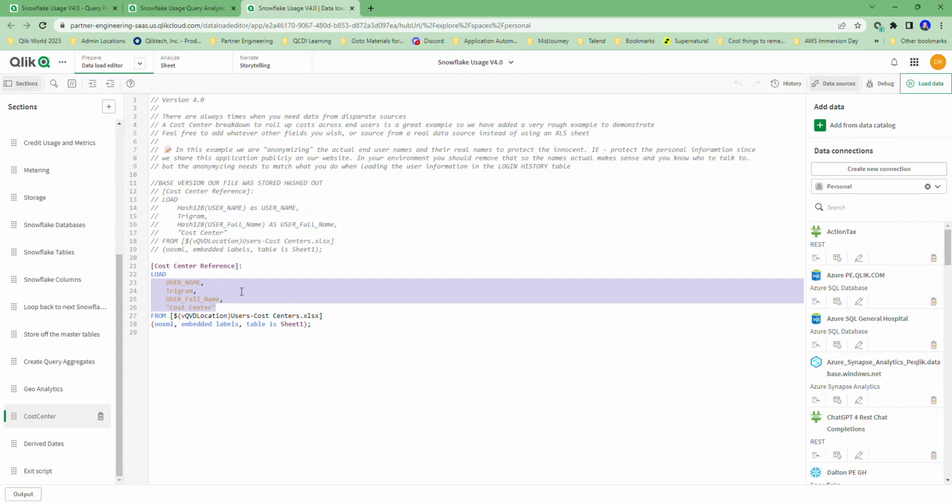This file name and those fields, you could change this to be anything you wanted. You'll see here in my particular scenario, I've already created that file, but I've already hashed them in my file as well. So that if you used hashed already, I don't want to hash it. The version of code that you have now from the base load is going to say I want to hash the field names that come in, because that is what I do in the script when I go look at the login history itself.